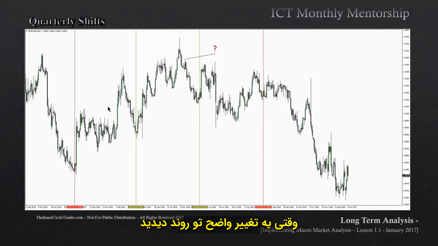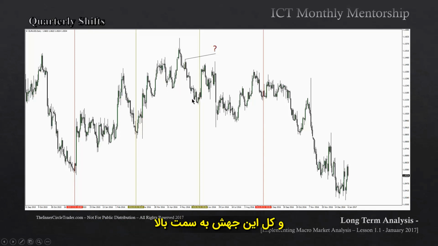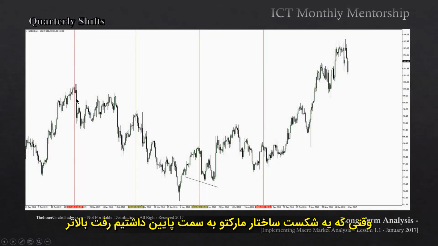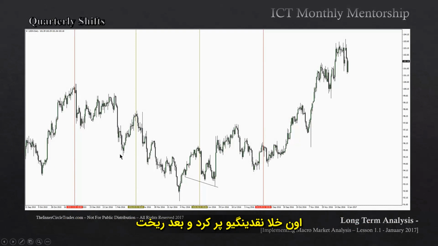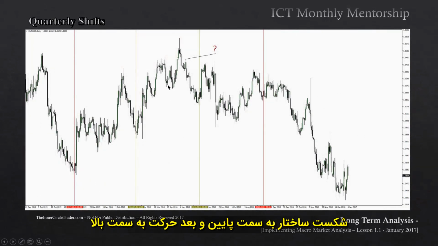When you see an obvious change in trend, which we saw up here, we have a market structure break here, bearishly for the euro. All this rallying up is just another attempt to do what we saw happening in the dollar back here. When it had a market structure break bearishly, it traded higher up to close in a void and then sold off. The same thing is just being seen here. Market structure break here, market comes up, takes out buy side liquidity, and underlying weakness is seen here. The heavy distribution, and the market goes lower as a result of it.